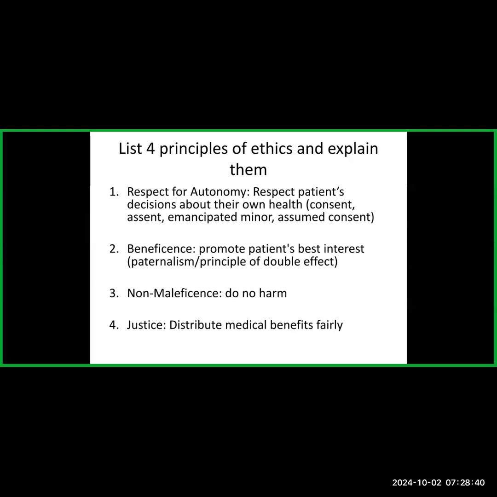There are some minors who have attained certain responsibilities, usually because of cultural or religious backgrounds. The consent obtained from that person is because of this background, and that person is said to be an emancipated minor. Also, we can sometimes go ahead to do something for a patient, in our mind thinking that the patient will agree to it. That's an assumed consent. So that's respect for autonomy.